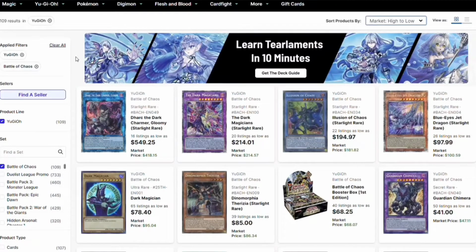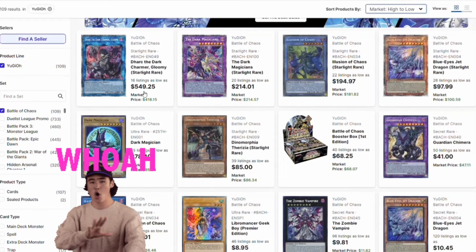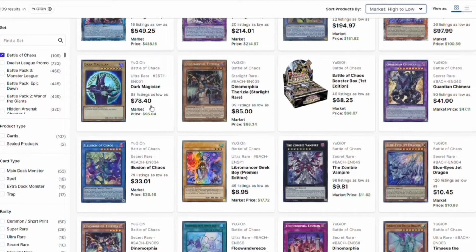But moving on to Battle of Chaos, crazy. We have Dar the Dark Charmer and Starlight for $549. That is insane. This card used to be around $300, but it is such a good card, it's like the best Charmer card for Link too. So I can see why it's like that. Then we have Dark Magician holding 80. You know, I don't think it's gonna go down. This card's not getting reprinted in this art, so it is what it is.